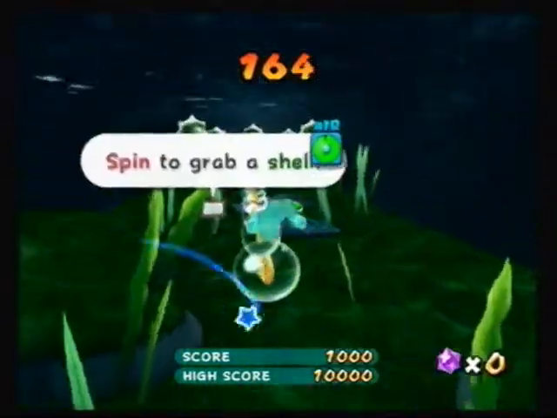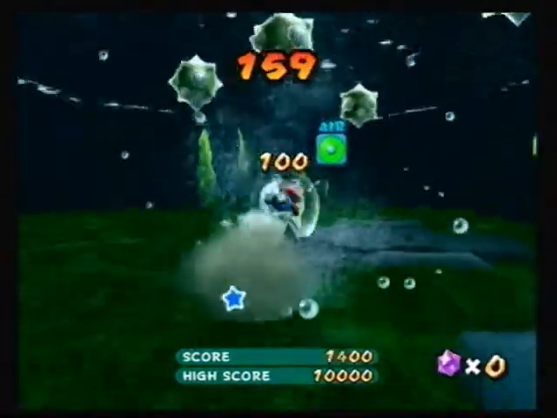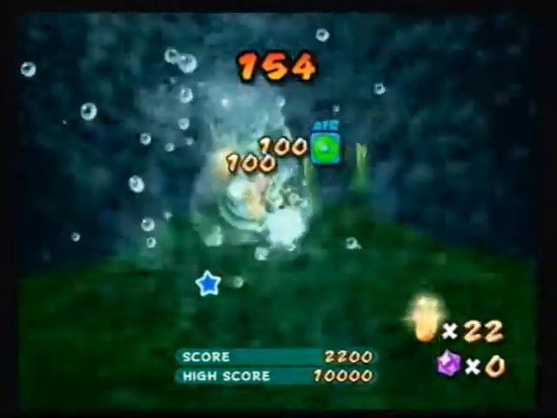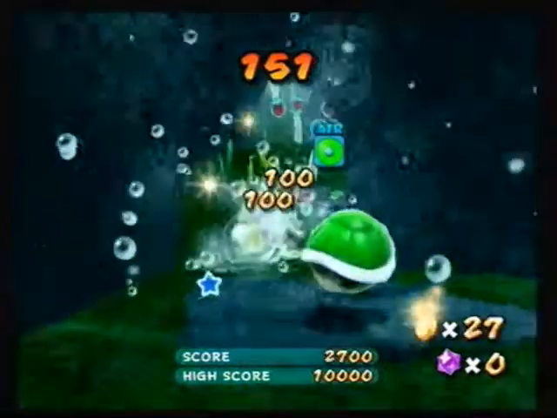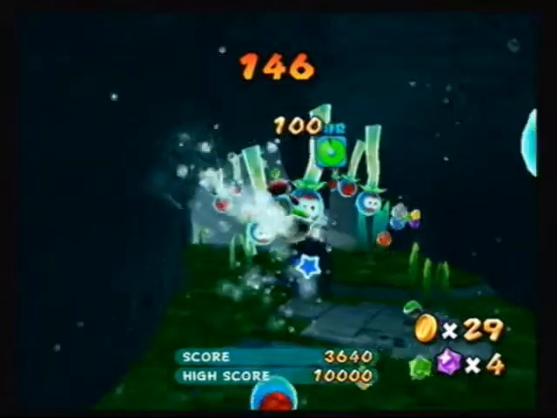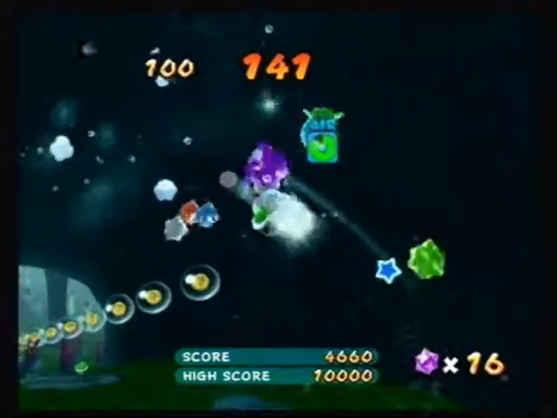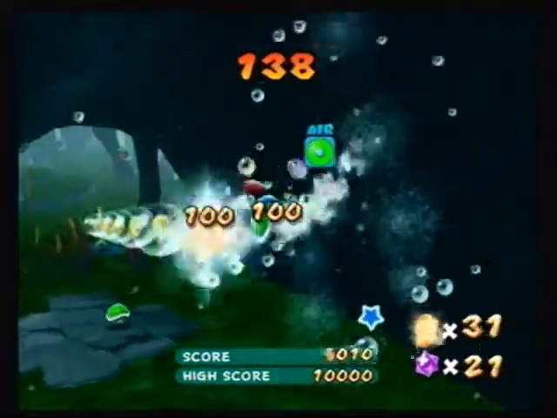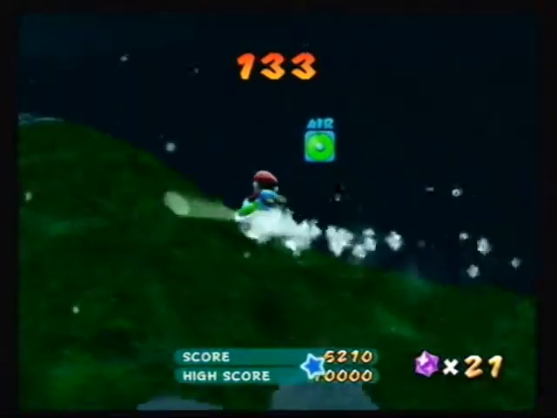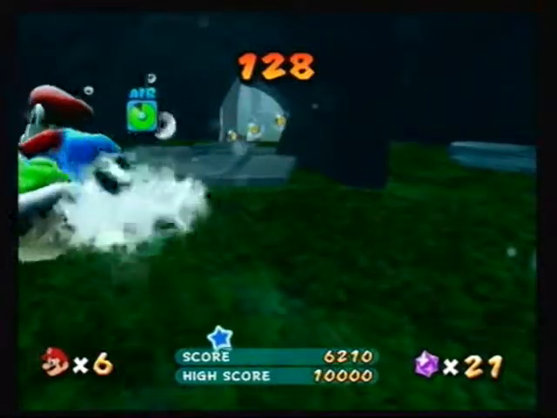This one honestly isn't that bad, I guess. It's just a lot of coin collecting, which is why this is kind of annoying. And there is a lot of these guys, though. Make sure you collect their star bits. I'm actually curious about something. Is there one up where the comet coin's supposed to be? Yes, there is. There's 1,000 points right there. Wow, we're almost done. Holy shit.